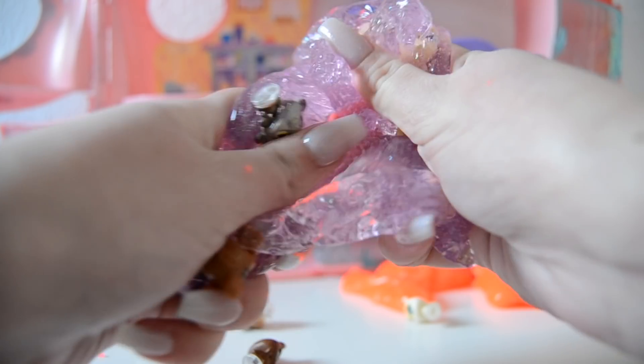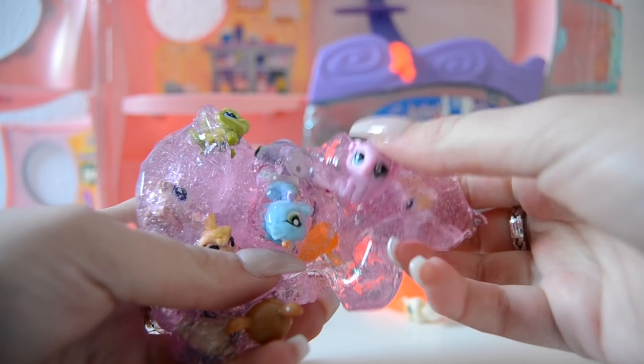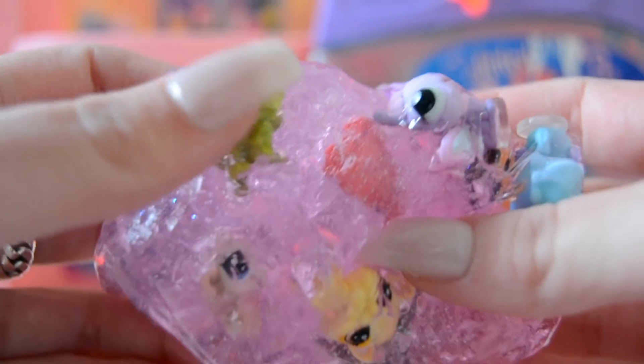Oh that looks pretty cool - isn't that like so satisfying? Oh that is so cute, hey buddy! You can totally stretch it any way you want and the pets fall out, which is like the most fun part. This is probably like the most nonsense video I've ever ever made but I'm honestly having such a great time - this is so much fun.